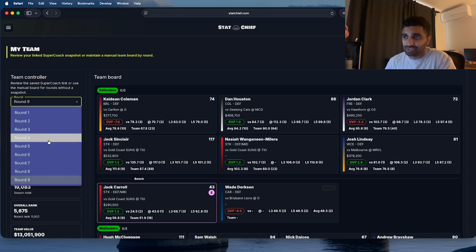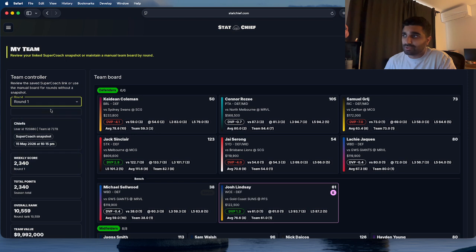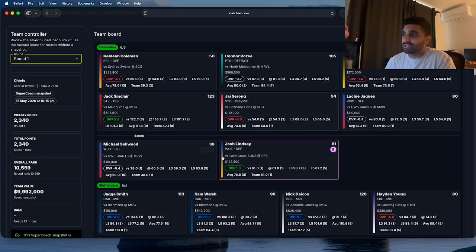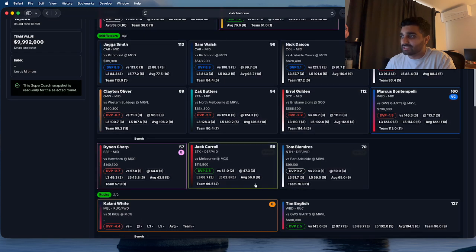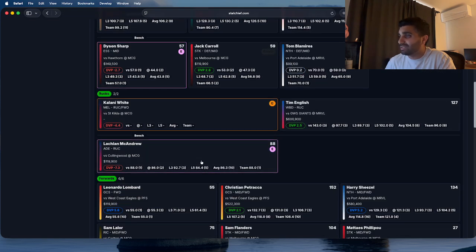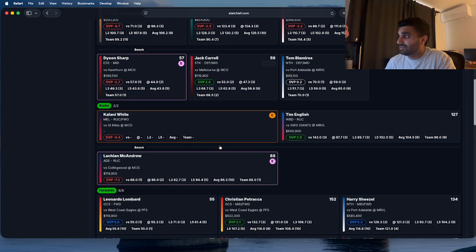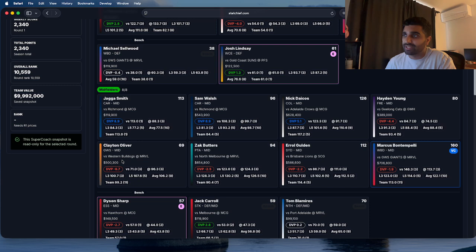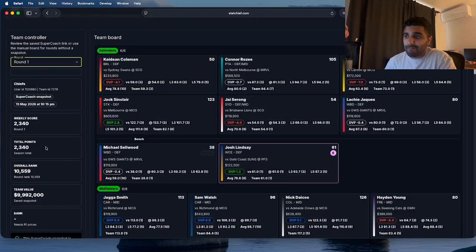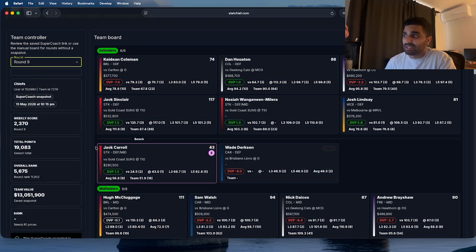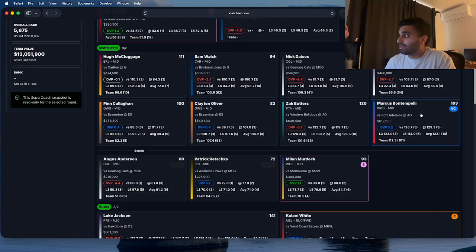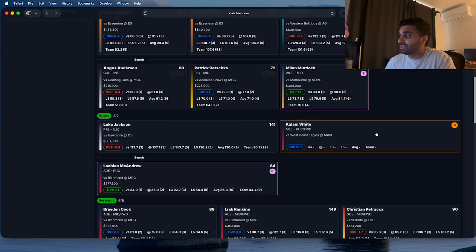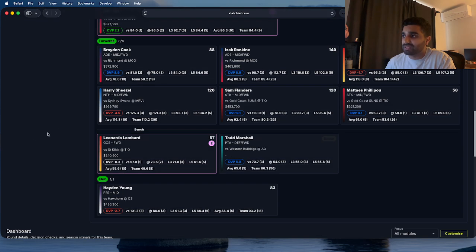If you come on the left, you'll see all your previous weeks. If I switch here, it'll show me my week 1 round. This is all the players I started with, your bench, your emergencies, and who was my captain. I had Bont captain that week, and I had the loop on White. And you can see whatever you scored that week, what your rank was, and then jump to last week. I had Bont captain again, 163, and a loop, and it shows you everything that's happened.